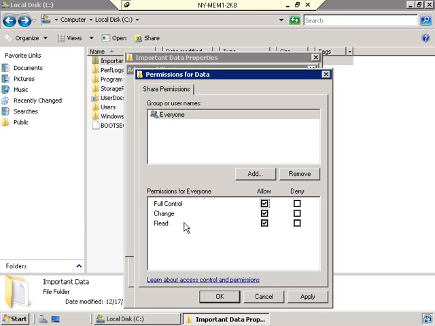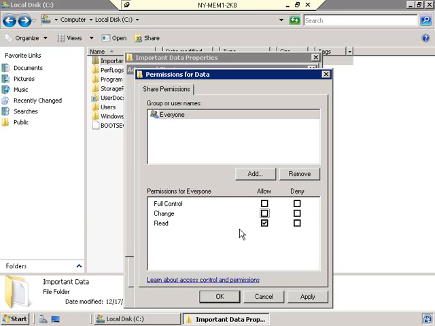As of Windows Server 2003, Microsoft made a decision based upon security that the default setting for all new shares would be just as we saw it here when I first came into this window, which is everyone read only.